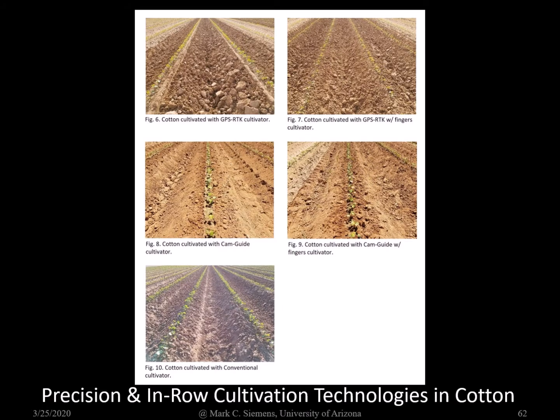In the previous video, you saw some preliminary work where we learned how best to operate the machine and what its capabilities were. The goal of this project was to use automated technologies to control herbicide-resistant weeds in cotton. We looked at 3 different types of cultivators. One, a conventional Lilliston cultivator, as shown in figure 10, and then also a cultivator attached to a tractor equipped with GPS RTK.